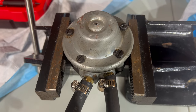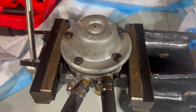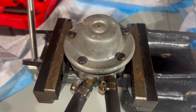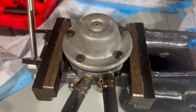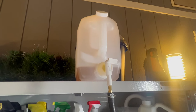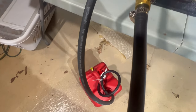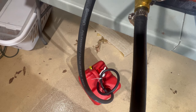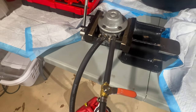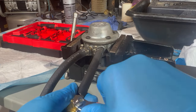Before we go to the trouble of replacing the existing leaky fuel pump with this extra fuel pump we found in the car, I just want to do a leak test on this one. I have the fuel pump hooked up to a gravity feed fuel container, and that line is going into the inlet port of the pump, and then the outlet is just spilling into this fuel can. So we're going to open these valves and just inspect the pump for leaks.